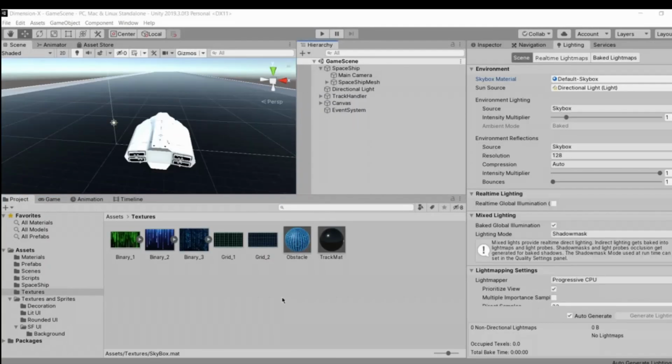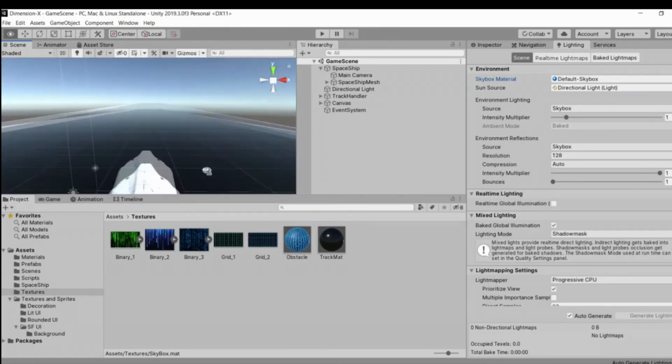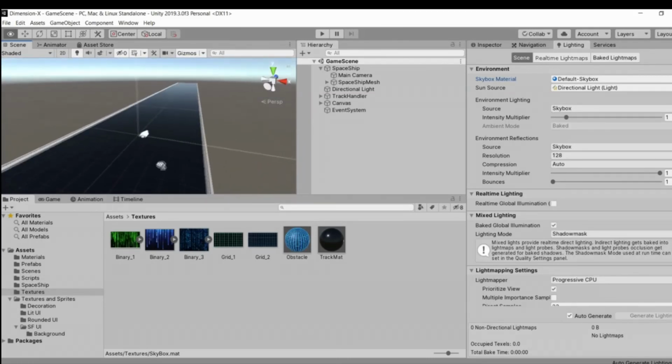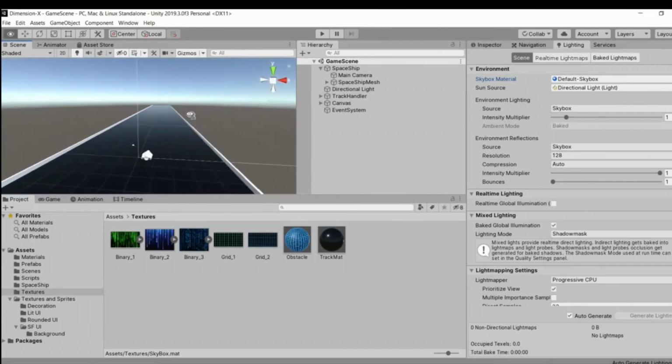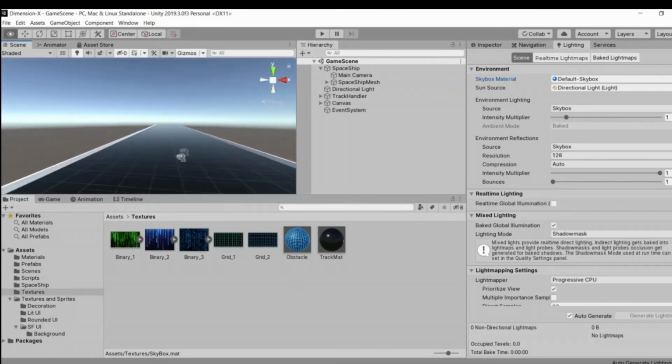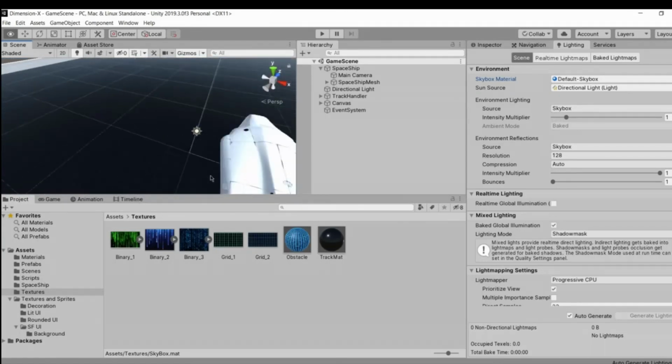So we are going to polish our game. As you can see in our game scene, the game scene is not looking quite good. It is not looking like another dimension. To make it feel like it is in another dimension, what you have to do is create a skybox, guys. So we are going to replace the default skybox with our very own skybox. So let's create a skybox, guys.